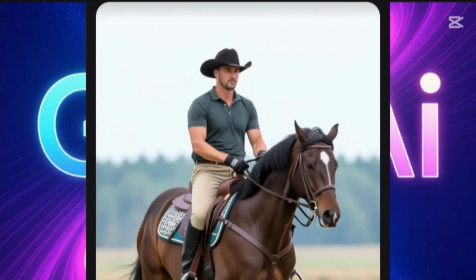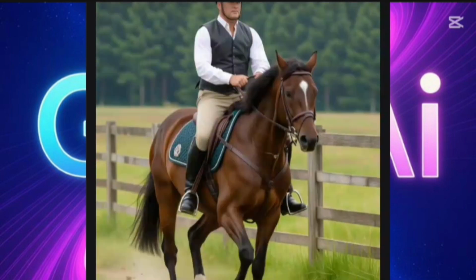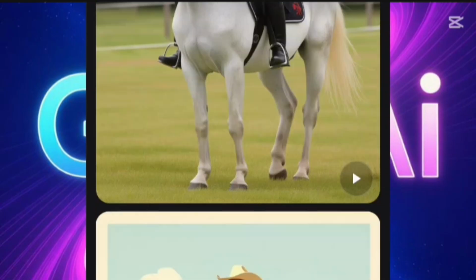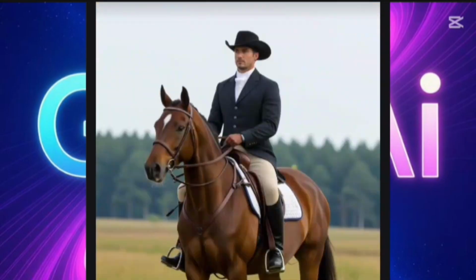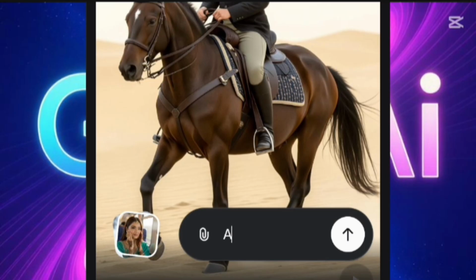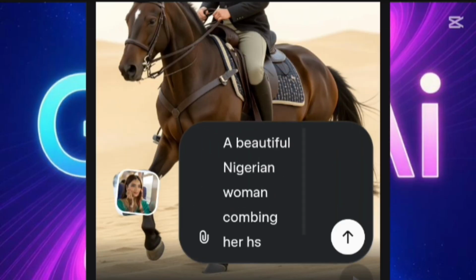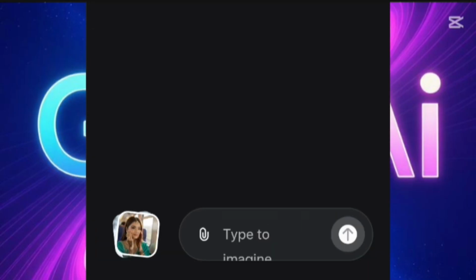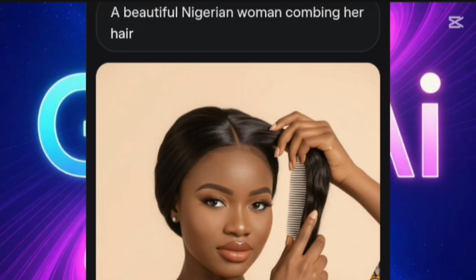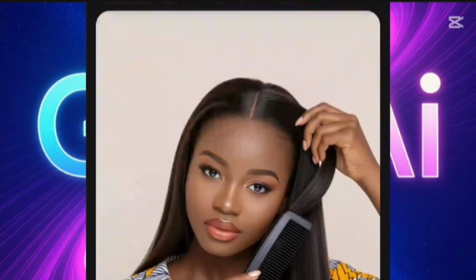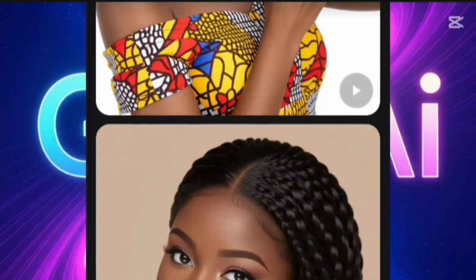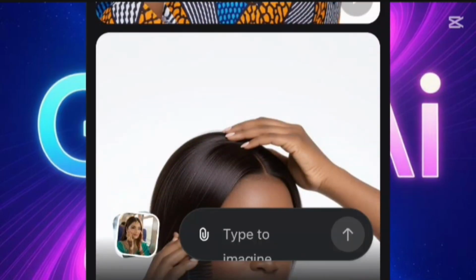Look at it. Look at how it is. You just pick any one that you want. Okay, you can see it can generate 3D. You just pick any one now. You can even be specific in your image. Let's just say. You can see how it looks so real, as if it's actually real. You can see how good the eye is. Let's generate more.